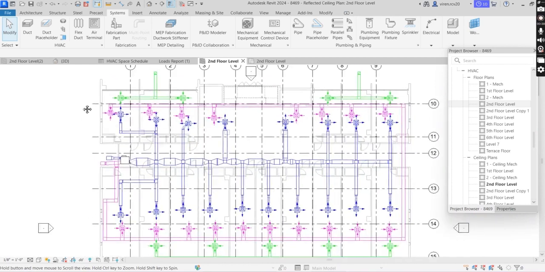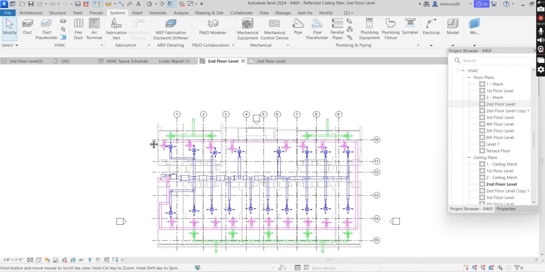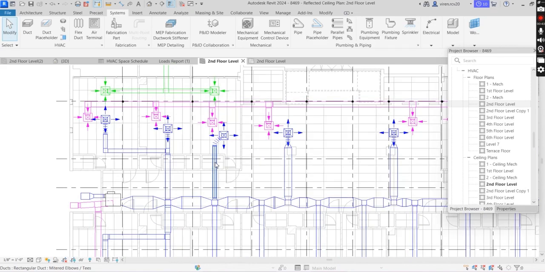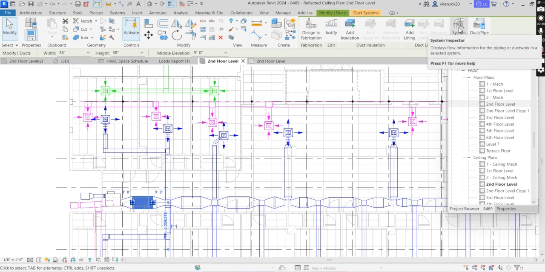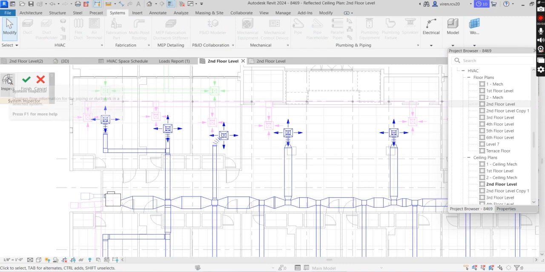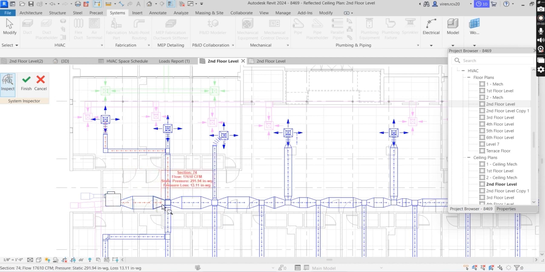So now an important element in this is duct sizing. I'll select a duct over here, for example. As you can see, we have duct sizing and system inspector. I'll go into system inspector, inspect. Now as you can see, the airflow has been clearly displayed with the help of arrows, and the different flow values in terms of CFM have also been displayed.